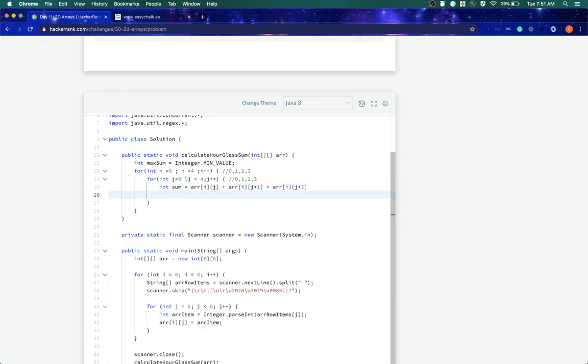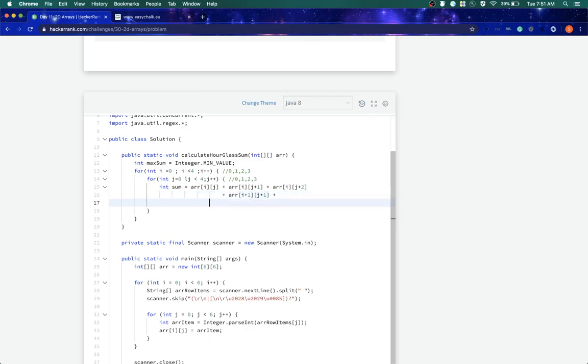The way to move to the next row would be array of i plus 1, and the column is j plus 1, because it's the middle index. And now we'll move to the next row, which will be i plus 2. The first will be j, plus array of i plus 2, j plus 1, plus array of i plus 2, j plus 2. That's it.